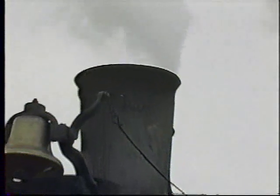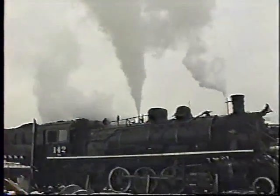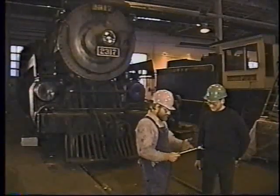Today, most steam locomotives are used seasonally or infrequently and disassembly every five years may not be necessary. To accommodate this, railroad companies may apply for a flue extension. The period of removal of the flues may be extended upon formal request to the regional director if investigation and a thorough inspection of the boiler shows the conditions warrant it. The flue extension is generally granted for 12 months only, after which an extension must be reapplied for. There is no limit to the number of extensions that may be granted.